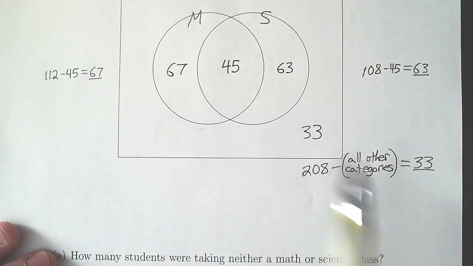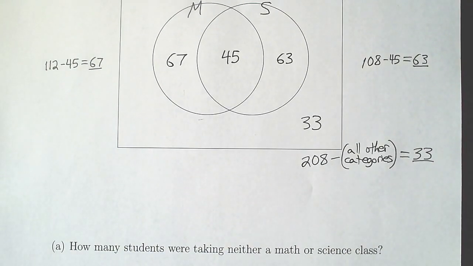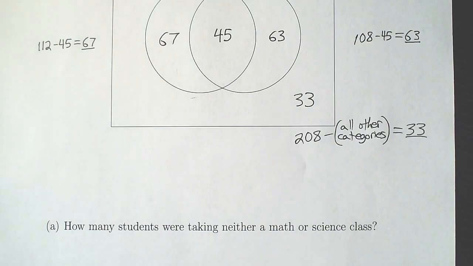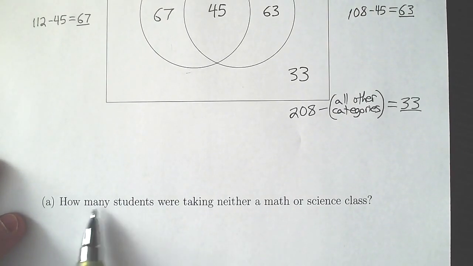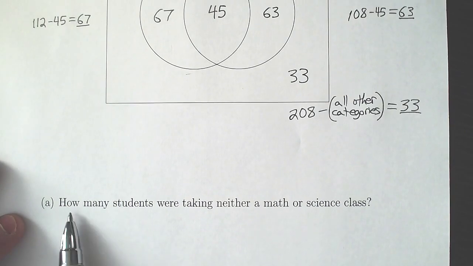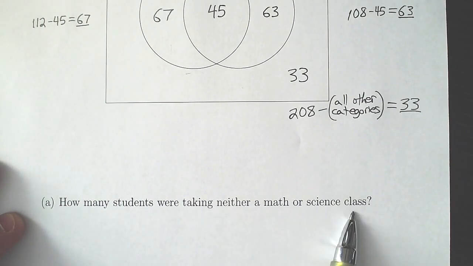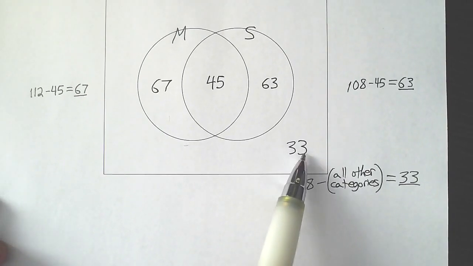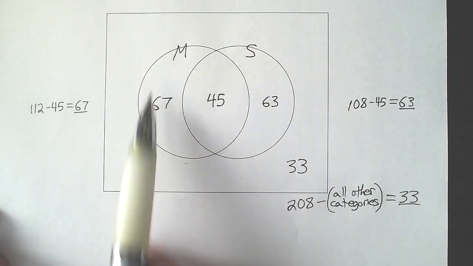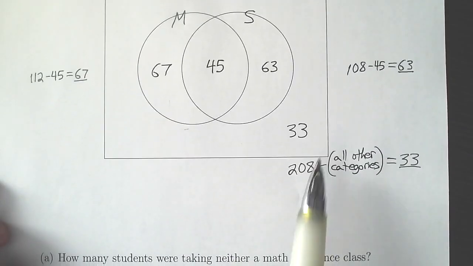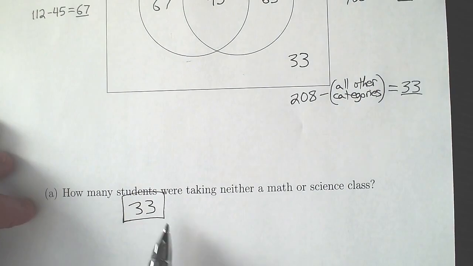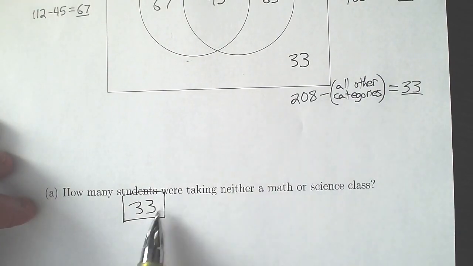All right, we're done with the Venn diagram part. And that can be tricky if it's a problem that has 3 circles, so just take your time with it. But we did a bunch of those in 3-4. All right, how many students were taking neither? Oh, well, that's the last thing we answered, isn't it? Because any student who's floating around out here, they're not in the circle of math, they're not in the circle of science. This is 33. So it's like we already did the work. So now we just have to figure out what it's asking for.